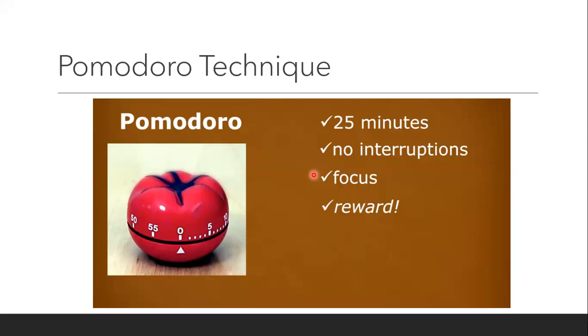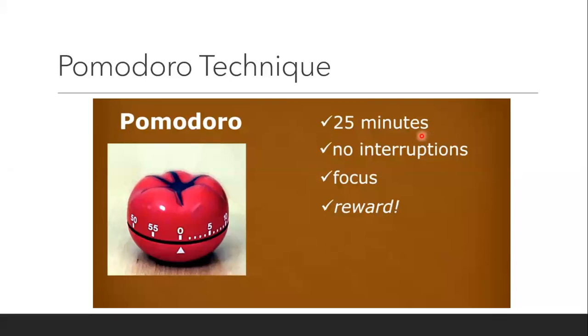You tell yourself that yes, I'm going to learn this particular subject for the next 25 minutes. And within these 25 minutes, there should not be any interruptions. You put your mobile phone and everything else away from you and focus for 25 minutes. Then you promise yourself that you are going to reward yourself. That reward could be anything, simple like having tea. But you have to make your brain think that I'm going to get something that I like. With that, you tell your brain that you are going to work on this, and after that you will get your reward.